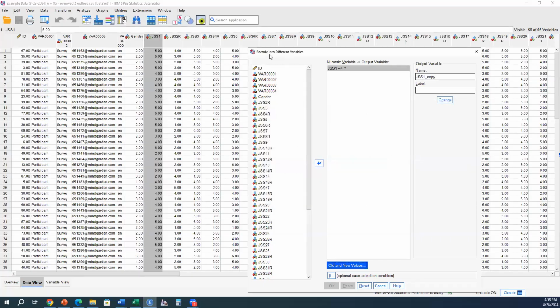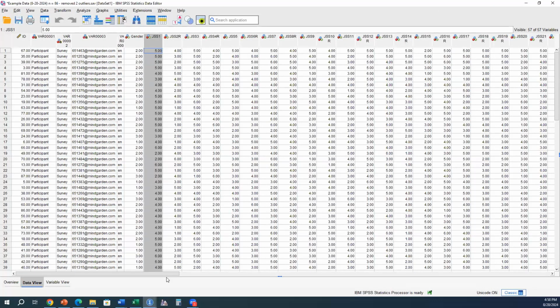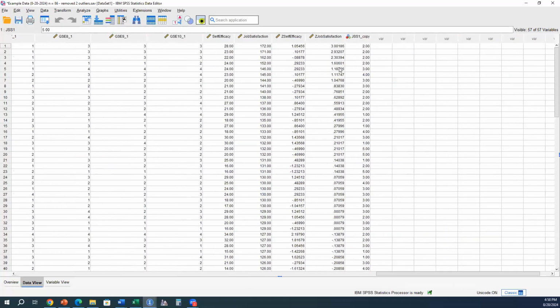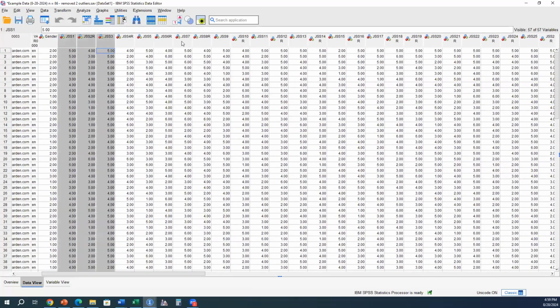Okay, so this is recode into different variables. If I run this, this is going to keep this original variable in here, but at the end of the spreadsheet, you'll have the reverse or the copy of the different variable. So that's the difference. Recode into same variable, that's what I did initially for this component, the reverse coding. But I just signified that reverse coding was done with an R at the end of the title. All right.